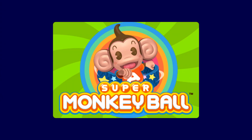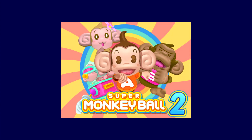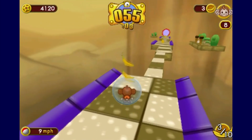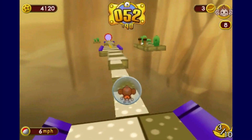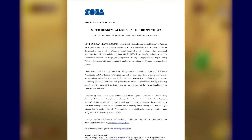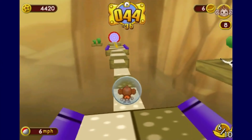So it probably wasn't too unexpected when, just a year later, Sega and Other Ocean would take another shot at the idea with Super Monkey Ball 2, or as I'll call it, Monkey Ball iOS 2. Strangely enough, there was basically no fanfare around this game. As far as I can tell, Sega just released a press statement one day that said a new Monkey Ball, made from the ground up, was now available on the App Store.